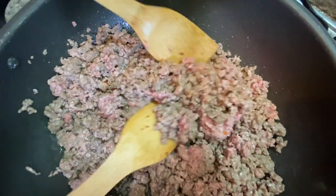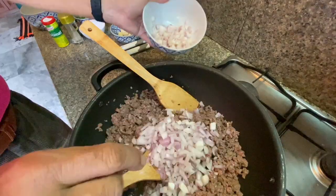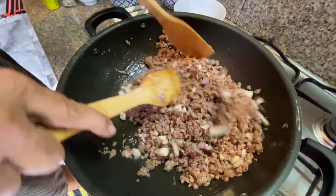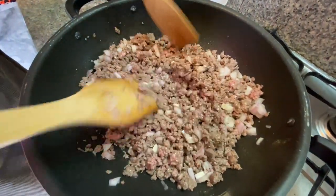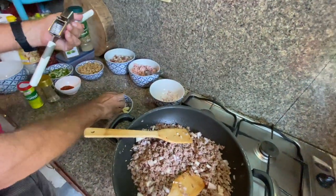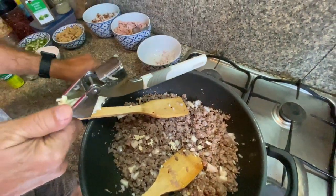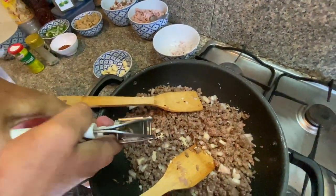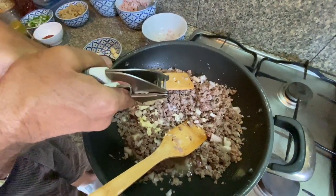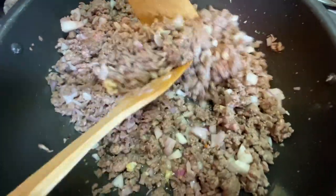So, okay, the heat is almost through. Now we can add the onions. So, let's check first. Mix that nicely. A garlic press. This is a practical thing. To squeeze the garlic and get more surface, and then we can distribute it in what we are cooking. So. Mix the garlic around.